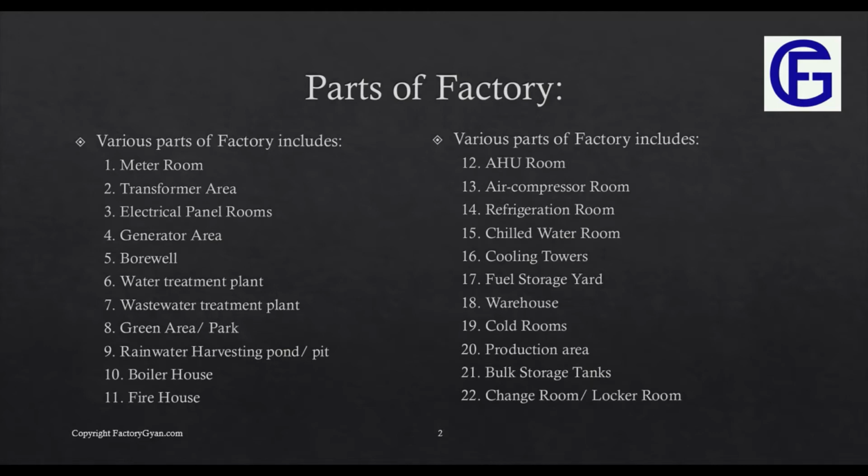Then there will be a refrigeration room. This refrigeration system can be an ammonia-based refrigeration system or a freon-based refrigeration system. It can be a centralized system. It can be a decentralized system. But wherever you need to maintain cold rooms, etc., up to a temperature of minus 18 degrees centigrade or minus 40 degrees centigrade, for all those cold rooms you will be requiring the refrigeration rooms, where you will be having the refrigeration compressors available.